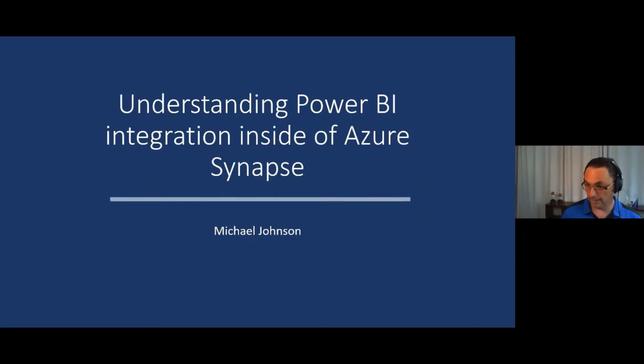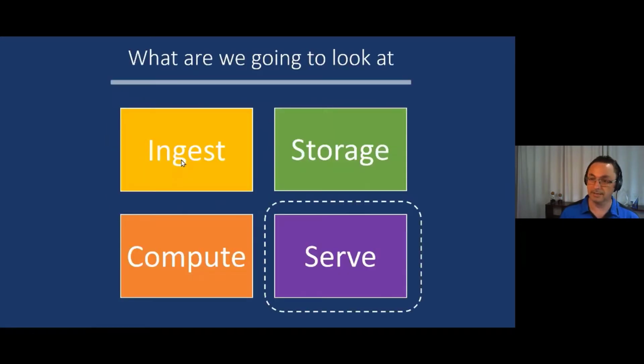So obviously the things you've seen today are people have been speaking about Synapse can really do a couple of things. We can ingest data, we can store it, we've got these compute engines, and then we can serve it. And that serving layer happens in a couple of ways, but one of the most valuable ways is to actually present visual reports to users, right? So that's an important part of this analytics stack. So we're going to have a look at how that happens.